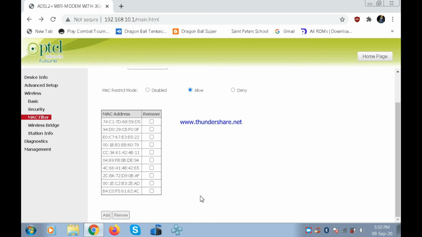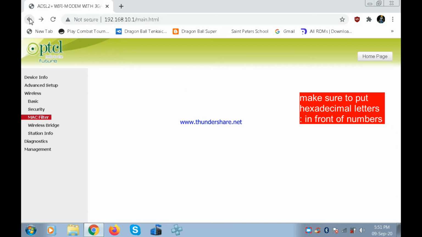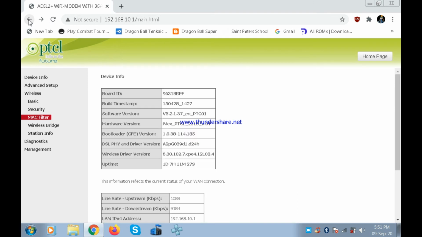But remember this. If you add one, for example if I add this laptop only, it's gonna become the host, and this laptop will be allowed to access the router and allow other people to access this. If this was disabled, I'd hit allow after adding it in here. After that, you're simply gonna close the page and come back after adding. So that's how you add a laptop's MAC address into your router.